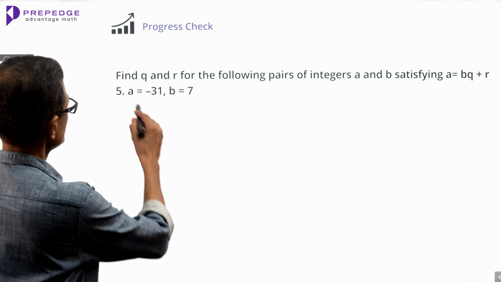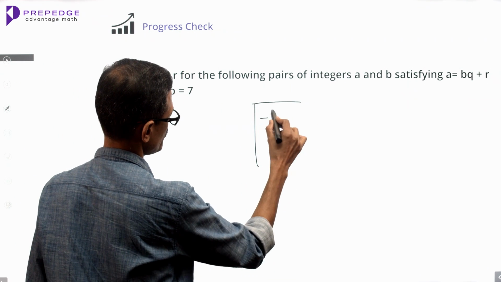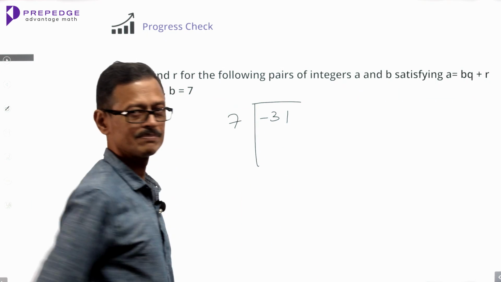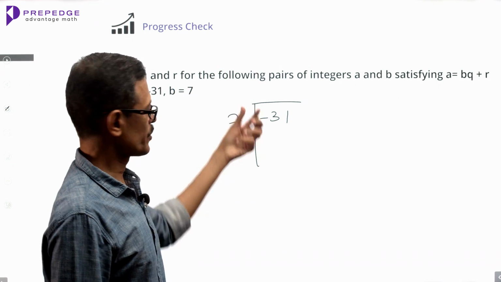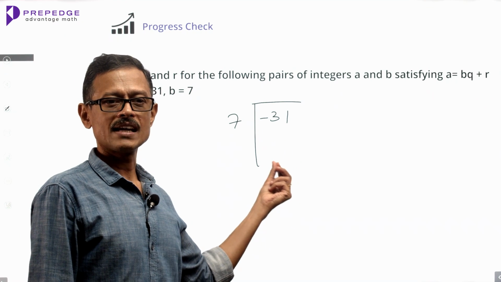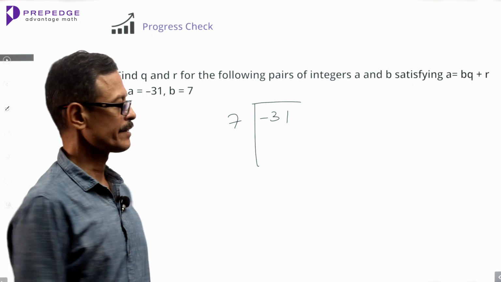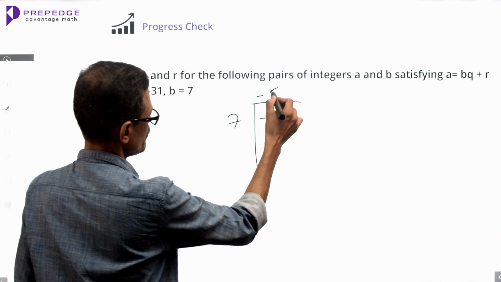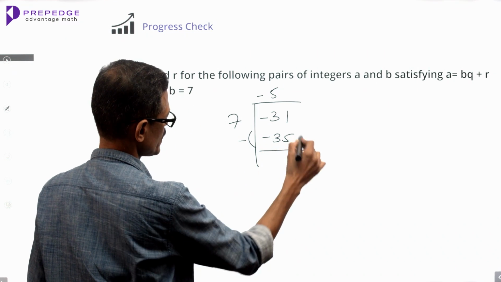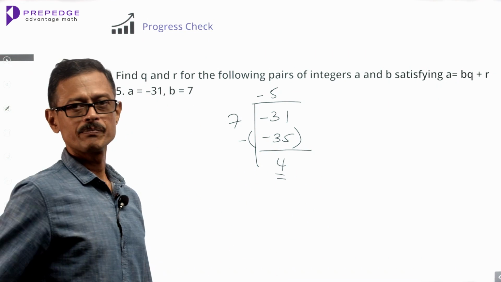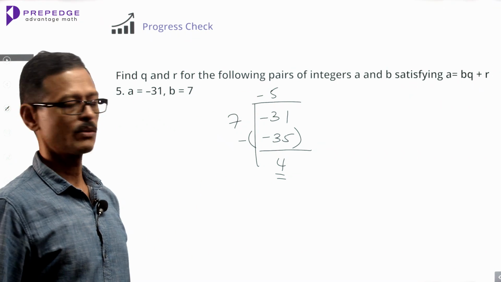The last one, the divisor is 7 and dividend is equal to minus 31. Minus 31 7ஆல் டிவைட் பண்ண போகிறோம். இங்கே நெகட்டிவாக பார்த்தாலே the divisor into quotient should have such a value which has a magnitude greater than 31. 7 4s are 28, 7 5s are 35. So we're going to go with minus 5. Minus 5 into 7 will make it minus 35. So subtract பண்ணோம்னா we'll get an answer which is equal to 4. Minus 31 minus of minus 35, minus 31 plus 35 is equal to 4.